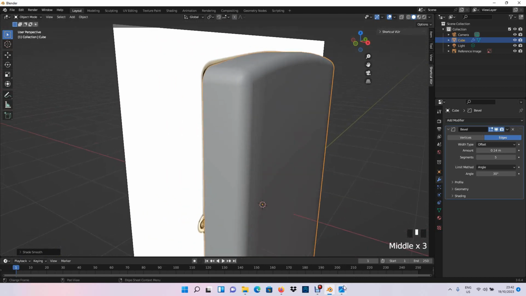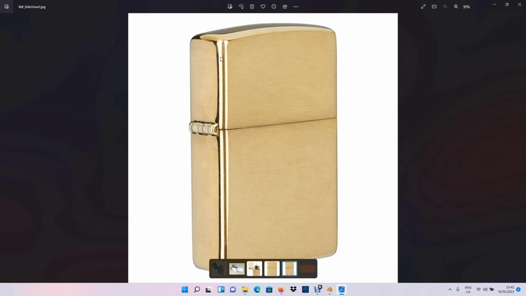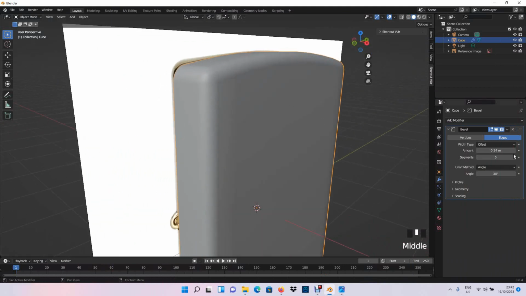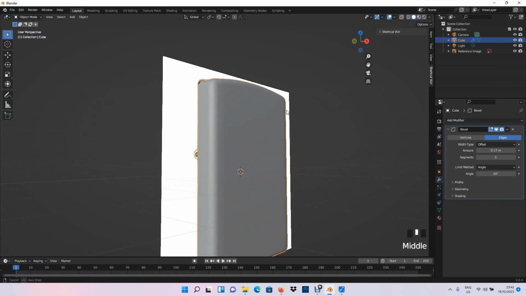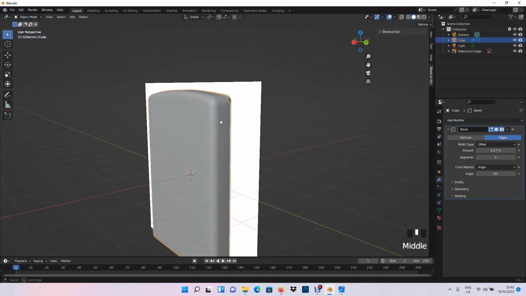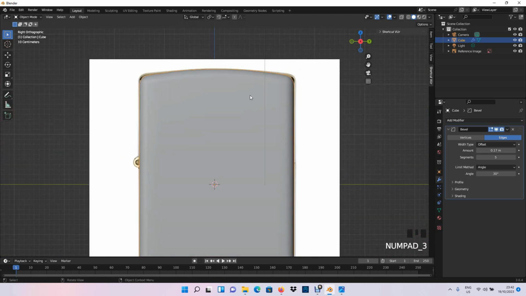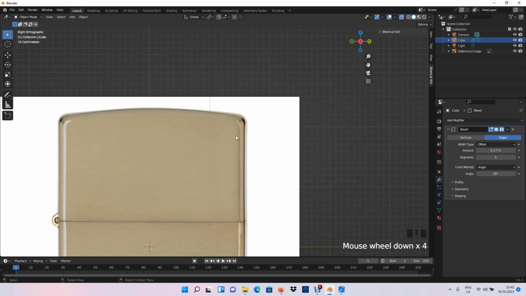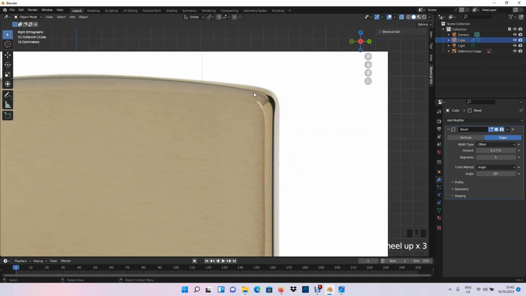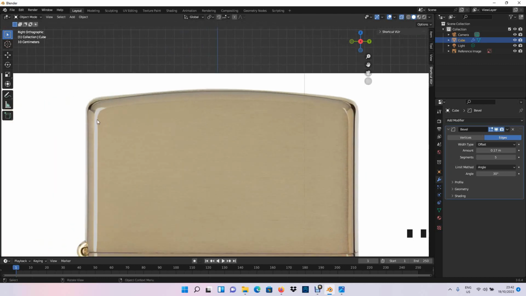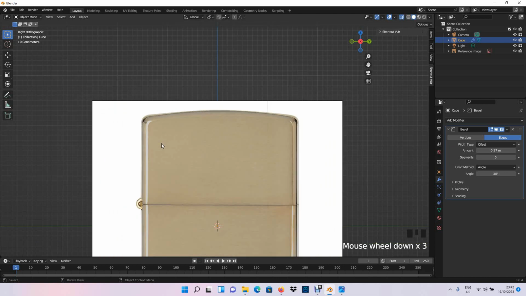But if we look at the reference here, I think it's spot on. I think it's good. If you want more bevel, of course, you can go here and increase it to maybe 17. Looks good. Press 3 to see, and then Alt Z, just to be sure that we are perfectly aligned here. I think the bevel is pretty much spot on. Then we press Alt Z to go out of the X-ray mode.